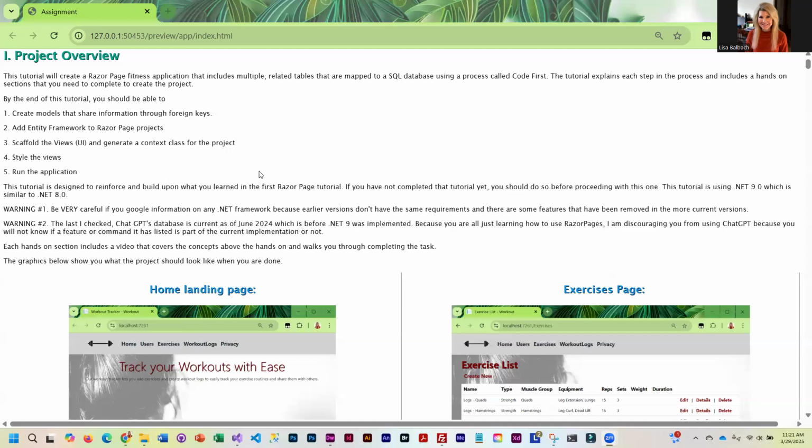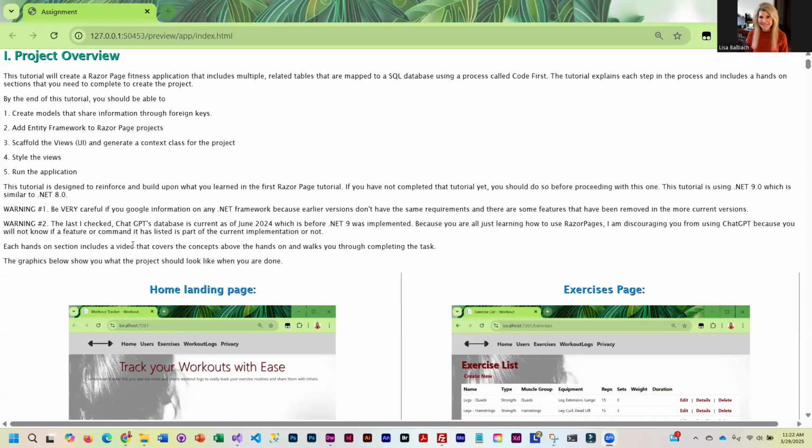We always do the styling last because with the frameworks, if you change a model, you have to run migrations again because that's going to change your database. And the ripple effect is that it changes your views. And you can manually code those changes, or you can delete the pages that you scaffolded and redo them. So redoing the scaffolding is a lot easier than manually making changes. So that is why I always recommend doing the styling last.